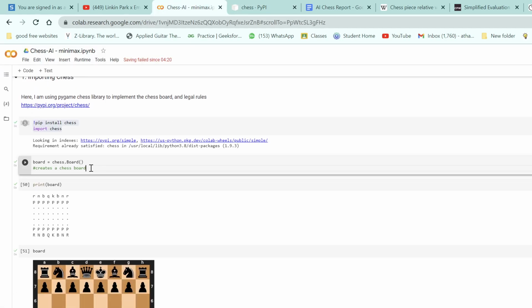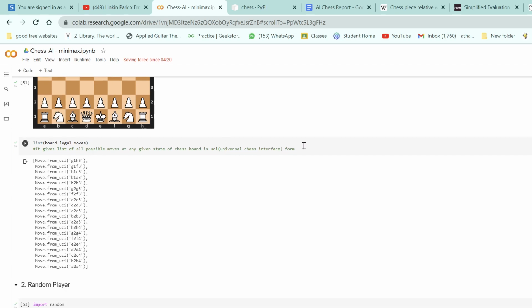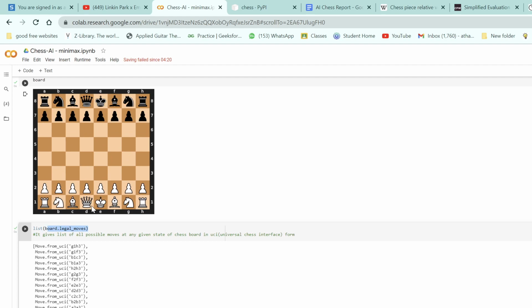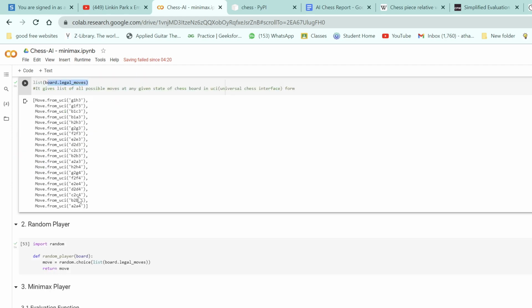So here I created a board, which is a function which creates a board in the chess library. These are the legal moves in the first position. So you can see that these moves are the first moves that are very common.